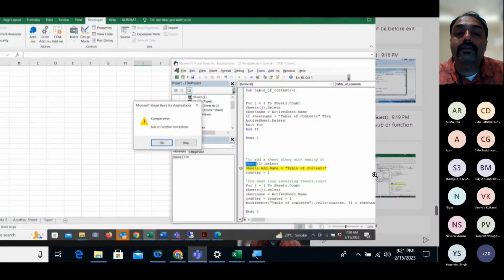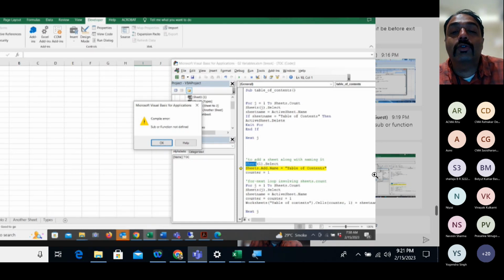You have written sheet. It should be sheets. Again, same point. See, another example. You did not copy paste. You typed. Why are you typing? Typing takes more effort, more energy, and all these mistakes will happen. It was sheets bracket j dot select. That line is there. You should actually copy paste that line and just change the j to 1.